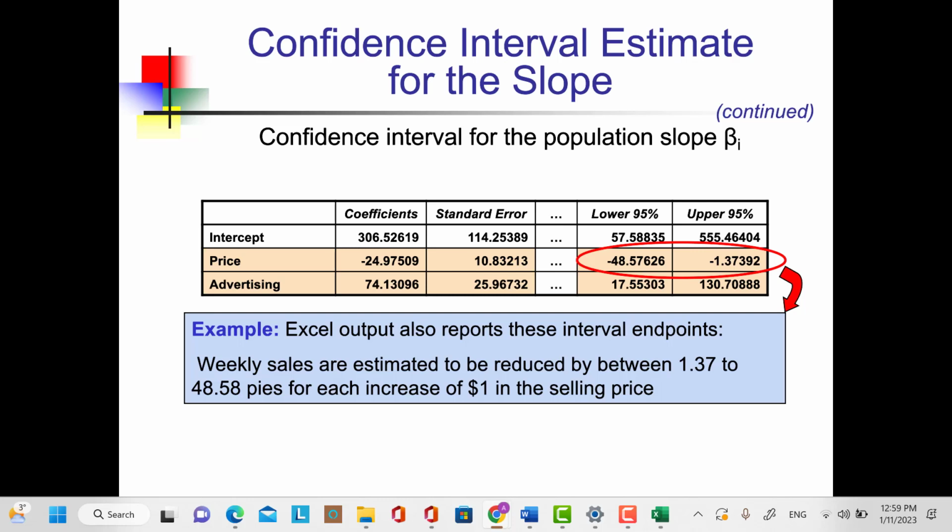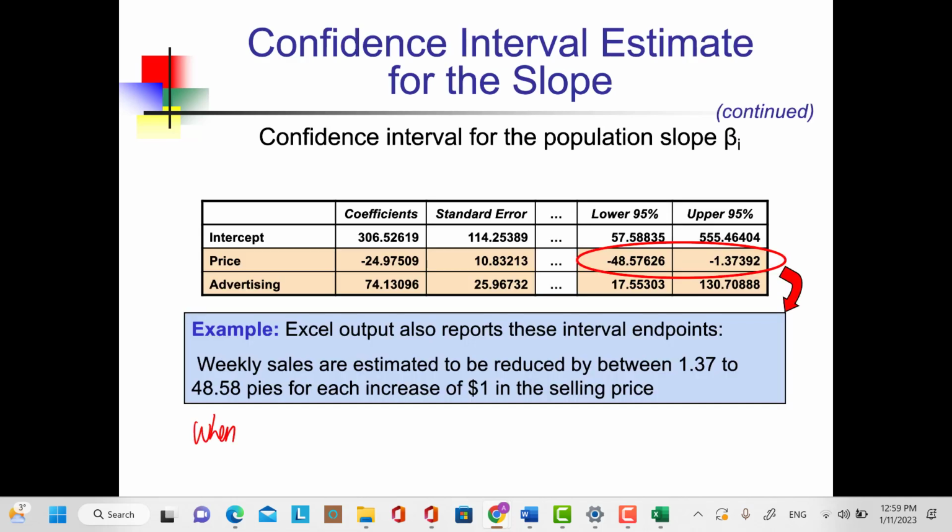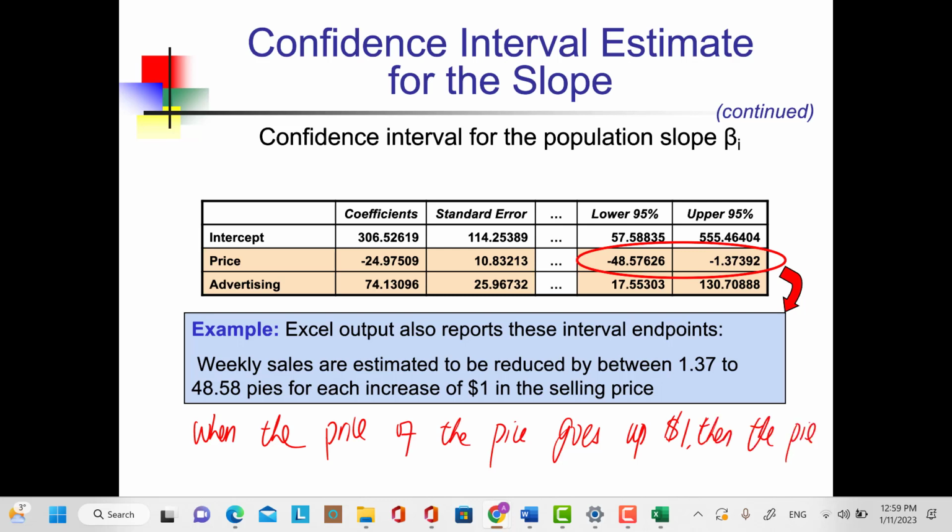Put in simple language, when the price of the pie goes up 1 unit, or $1, then the pie sales will decrease between 1.37 to 48.58 pies per week on average.